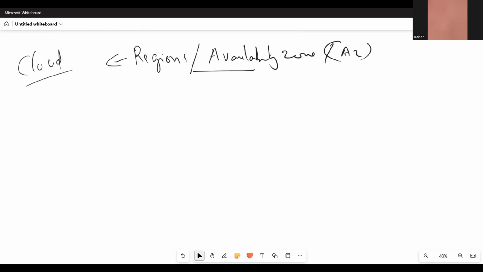But when you pick Mumbai, there will be some availability zones inside Mumbai, where, in case some earthquake or some calamity happens, there's more than one data center in Mumbai that will provide the data or the compute. Right, right.